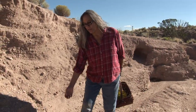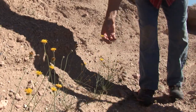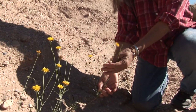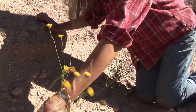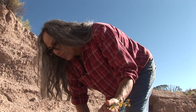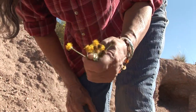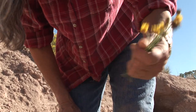Here we have some cota — it's coming into bloom, really ready right now. I'll harvest a little bit. We use the stem and the flower. I like to leave some for the bees. This one's just about ready to pick — I'll just pick a little bit of that. It's so beautiful. To make a good tea or a remedio to clean your urinary tract, that's cota — or just an enjoyable alternative to coffee.